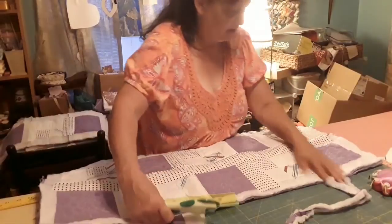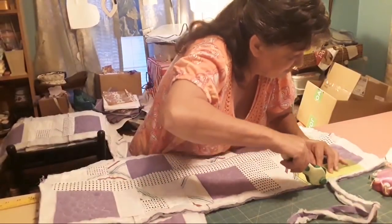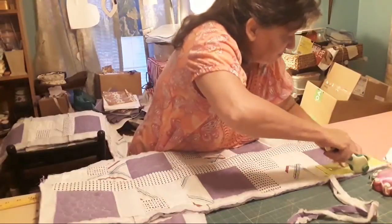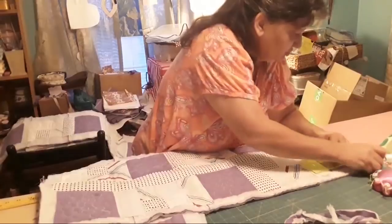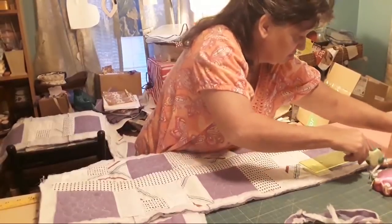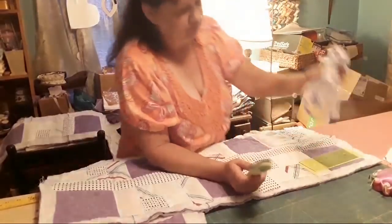How are we doing on time? Yeah, we got 10 minutes left. We're just gonna do an hour. Is that all you want to do? What you are doing now takes care of the back, and then the strip on the front. Yes, right.